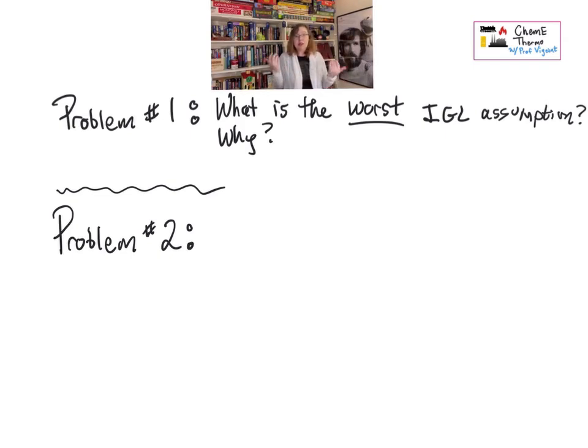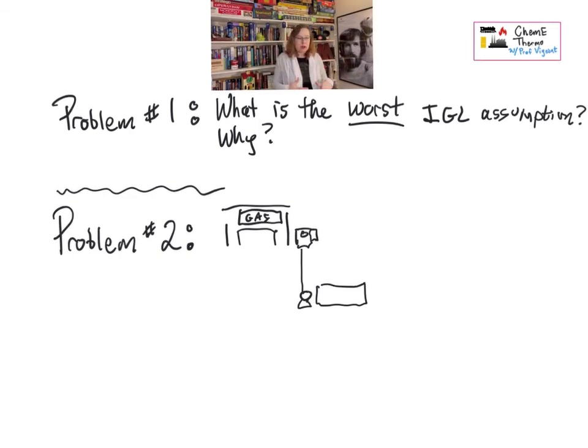Our other problem is more mathematical. And it gives you an example of when you might want to solve, for example, an energy balance on a system that is not described by ideal gas, nor is it described by the steam tables. So let's imagine you are building a gas station. And so we are going to dispense a liquid fuel that is stored in a tank under the ground, and there's a pump, and then people put it into their cars. I hope someday soon this is a completely irrelevant example because we're not powering cars in this way, but at the moment.